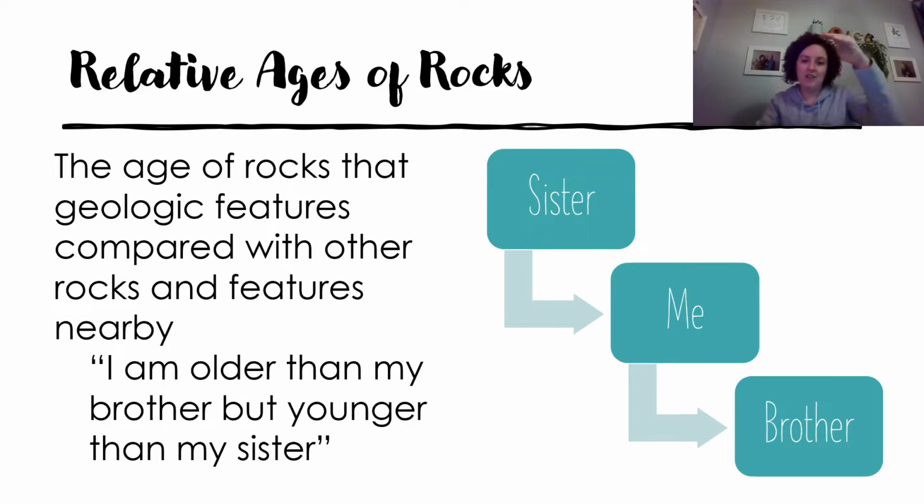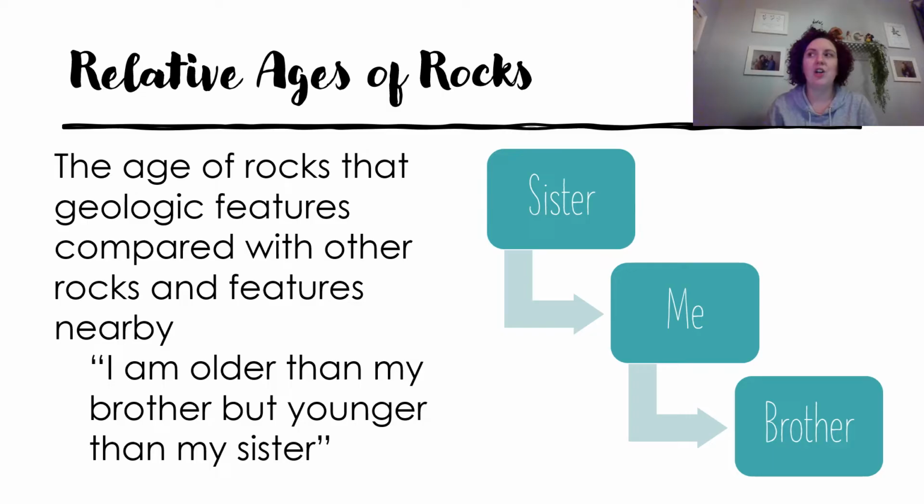So it's just giving you that birth order rather than the actual age like we discussed with absolute age dating. We can do the same thing with rocks and fossils: we can give you essentially a birth order, but not a for-sure date, just because that takes a lot of time and energy in math, and we don't do math in science. Well, I don't do math in science because that's just not how I operate. But that is relative age dating. It's just giving you an idea of what order things may go in.